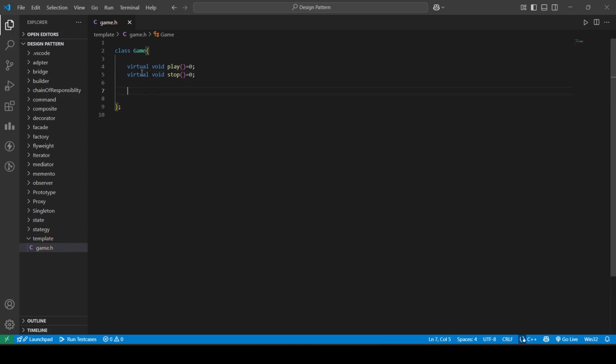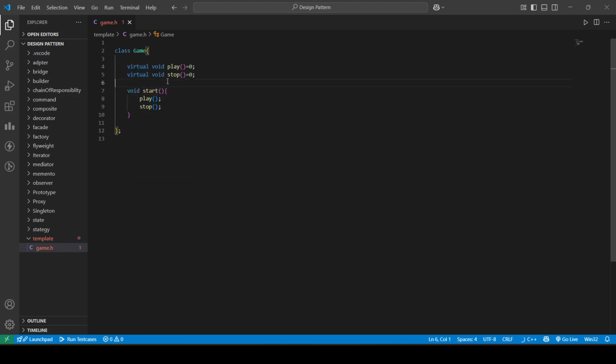We also have another virtual function, start, inside which we are going to call play and stop. Or we can do one thing: we can provide an implementation, or let it be. We just don't want this.